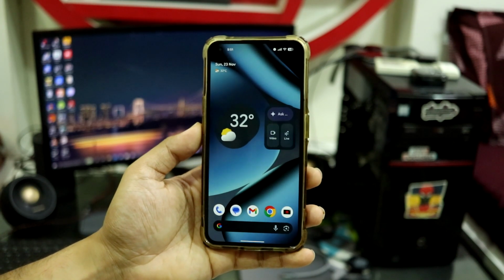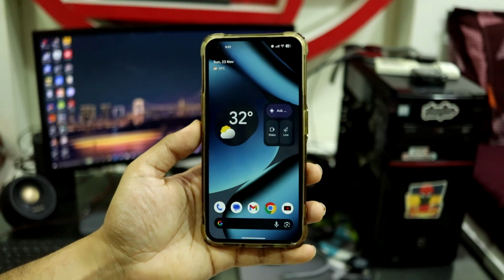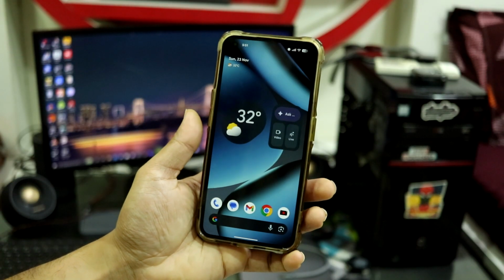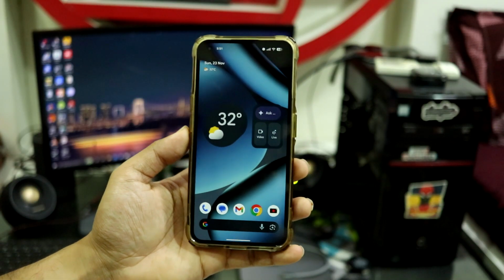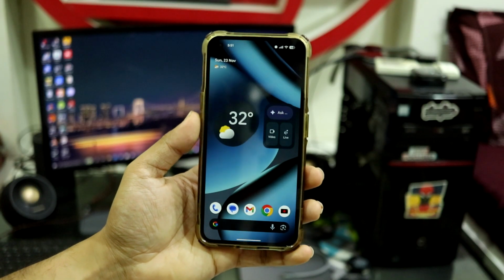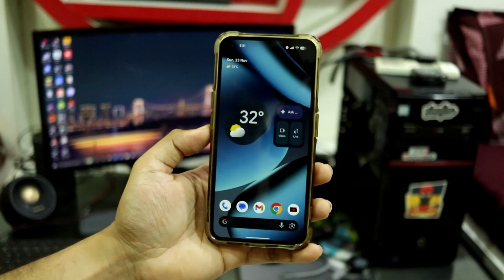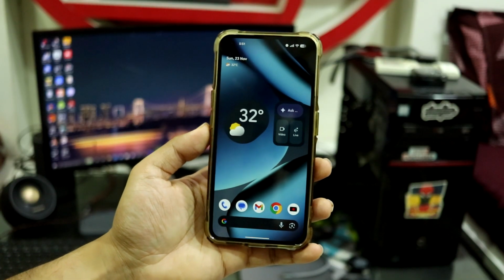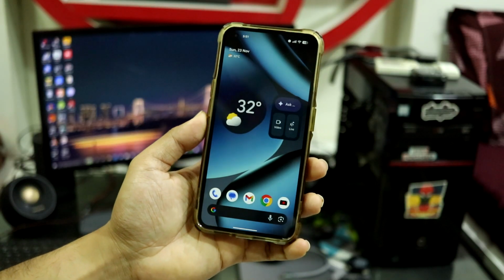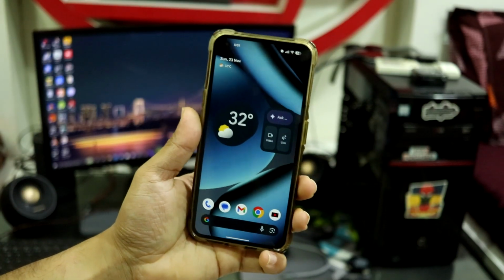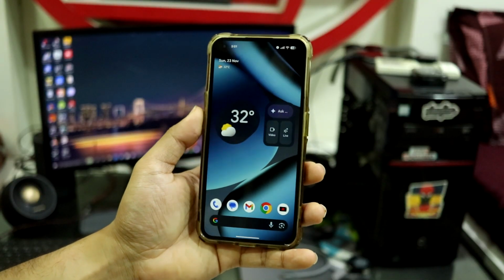Also, there is some Pixel screenshot. A new Pixel Studio screenshot app is available now for Android 16. So I'm going to make a separate video on that too, to see how it works and how it is, what changes we have in screenshotting pictures of your device display. So let's see what it has. And that was it for Mika OS. There's nothing much to add up in this video.